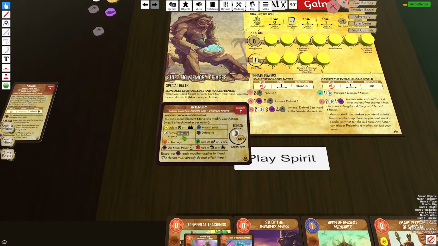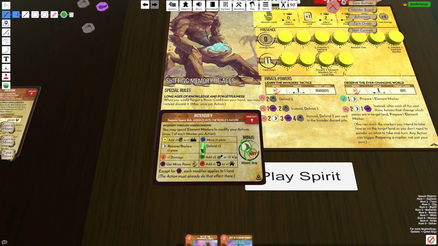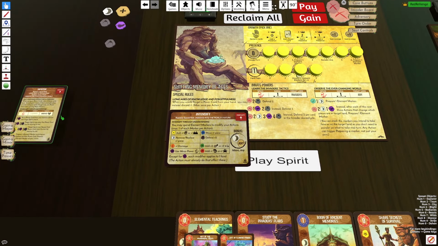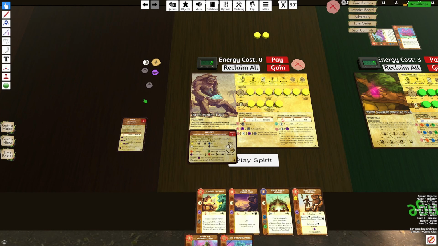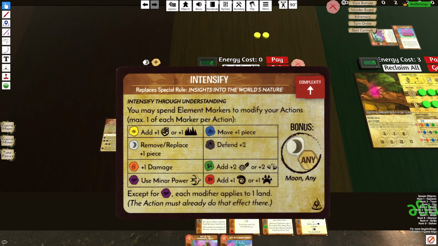Now, the benefit is you do get access to another moon as well as an any element every turn, especially in those early turns. You also can spend earth markers to upgrade this defend from defend 3 to a defend 5, and then you also still can threshold majors with Elemental Teachings, but it's going to be a little bit more challenging just because you'll have to play this card on yourself, spend markers to then threshold majors. So I'm not sure which is better in the combo. I would love to see Intensify, but jury is still out.